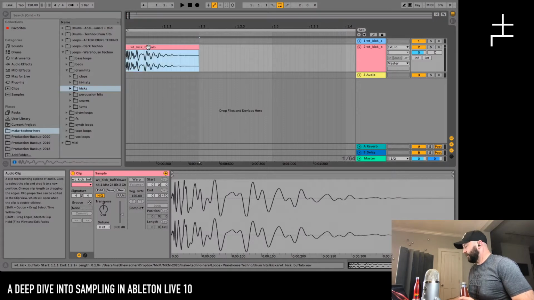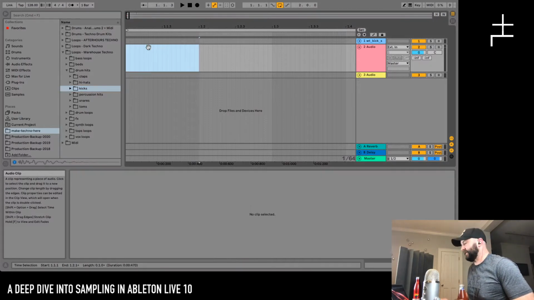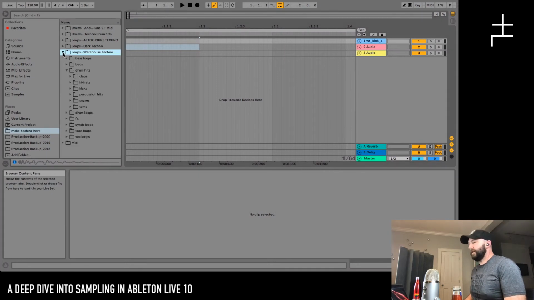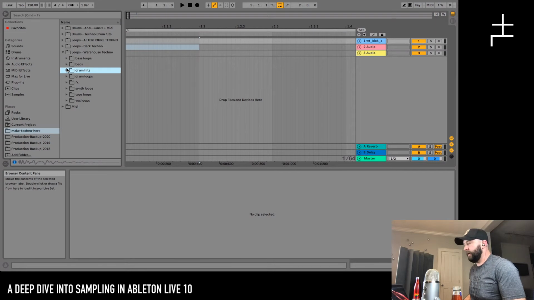Okay, so sampling techniques. Let's get into that. So Ableton has a bunch of samplers, right? It has Simpler, it has Sampler, it has Drum Rack, it has all kinds of things. You could argue that Wavetable has a sampling element to it. And so you could essentially multi-sample in 20 different ways, right? If you knew how to use each one of those samples. But my thing is make it quick, make it dirty, and get it done. So the first thing that I want to show you is dropping samples into a MIDI track.